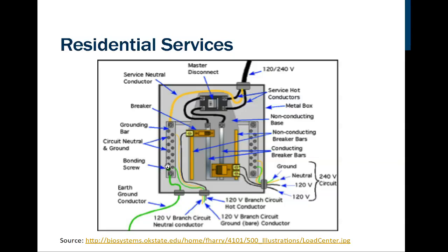Very interesting, isn't it? Well, this provides a very safe connection, so that our 120 volt circuits will have the neutral line be, if inside of a piece of equipment that malfunctioned, the hot side of that equipment accidentally connected to the neutral side, that would be tied right to ground, and it would cause the circuit breaker to trip. So it's a safety feature.